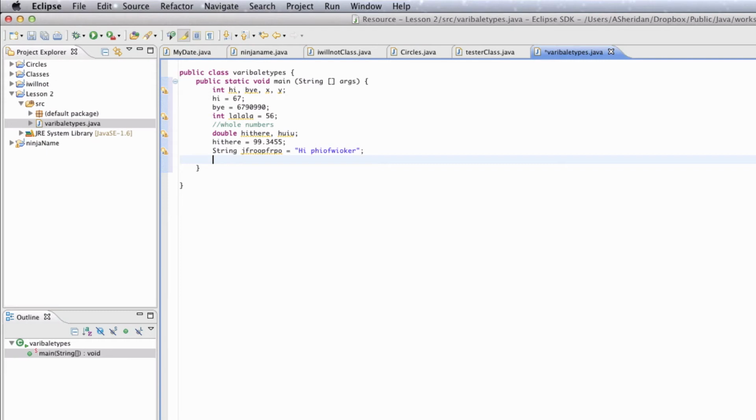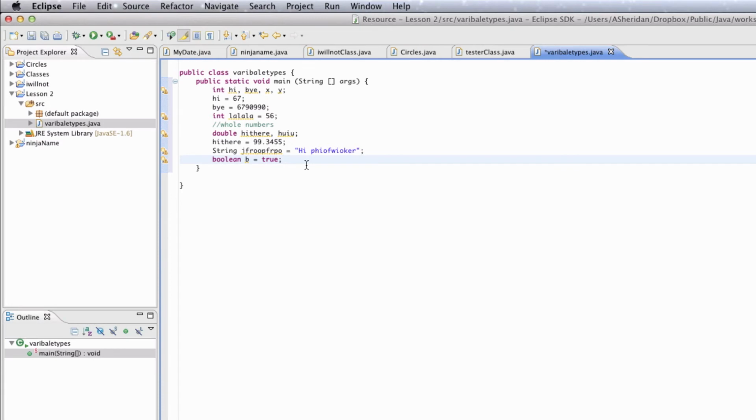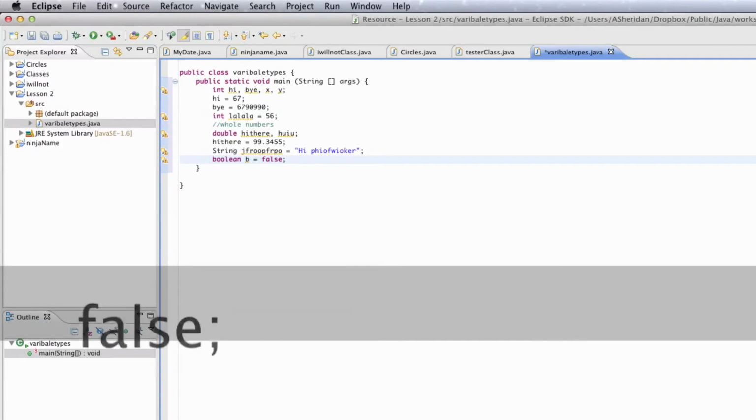So there's three variable types very often, that's the ones that I know best. We also do have Boolean. So we can go ahead and say boolean b equals true. And Booleans are statements. So if you have if something equals b, then do this. So it's used a lot in if statements, checking if something is true or false. So you can either have true or false there. You can't really have, let's see, like that. Yeah, that doesn't work. You need a true or false statement right there.